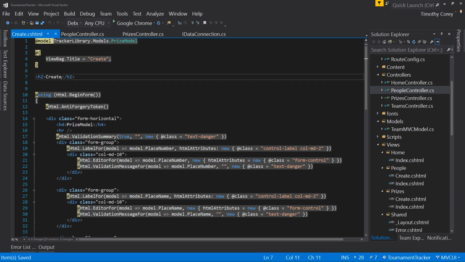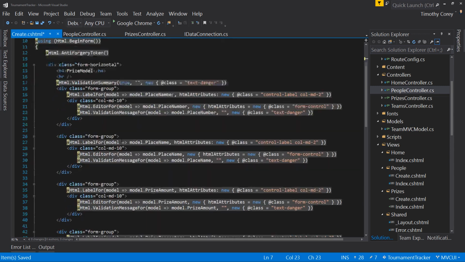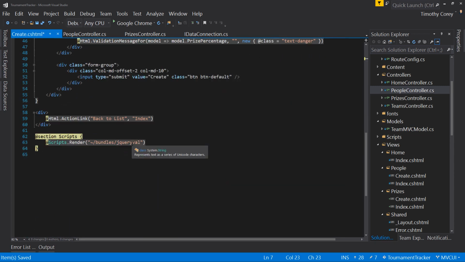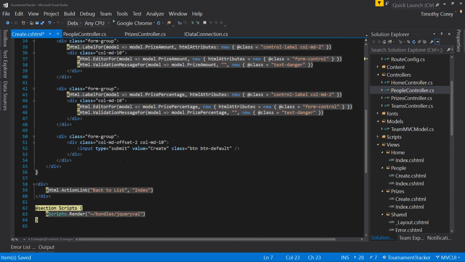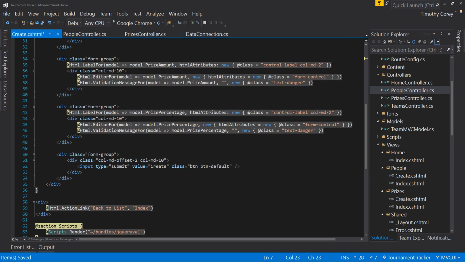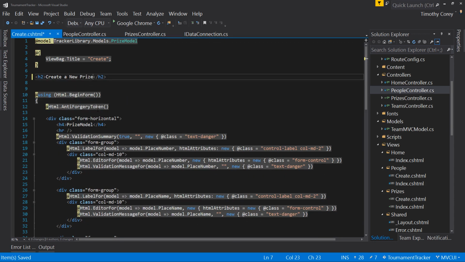And now we can say, let's change this to create a new prize. We have the anti-forgery token already installed. Down at the very bottom, we have that jQuery validation in place. So really, in this form, life is good. The only thing we need to do is let's take this out. I don't see a need to say prize model at the top.